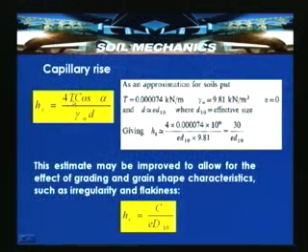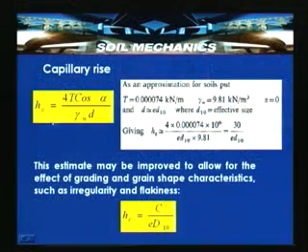This particular discussion we can also extend to see whether we can generate any correlation or approximate estimation based on the particle size, effective particle size and void ratio of a given soil. As we have derived, Hc is equal to 4T cos alpha divided by gamma W D. That is what we discussed in the previous slide. The capillary rise is inversely proportional to the unit weight of water or the density of liquid. D is the tube diameter or pore size, and alpha is the contact angle.